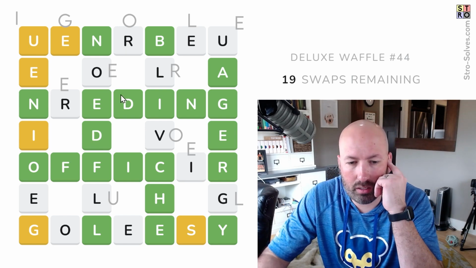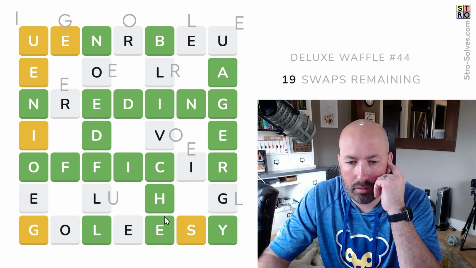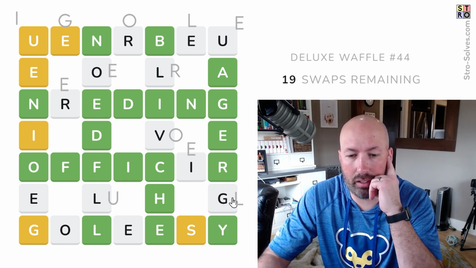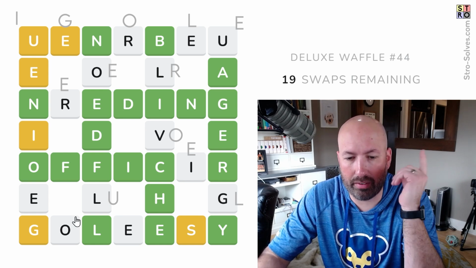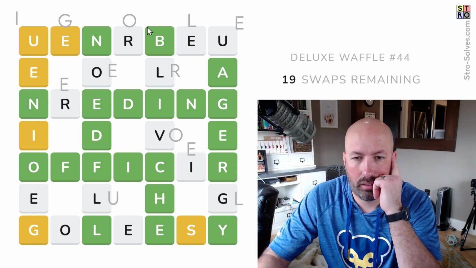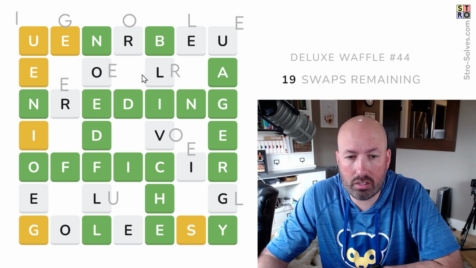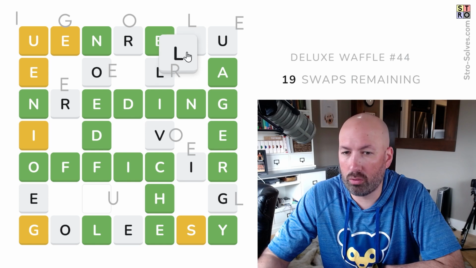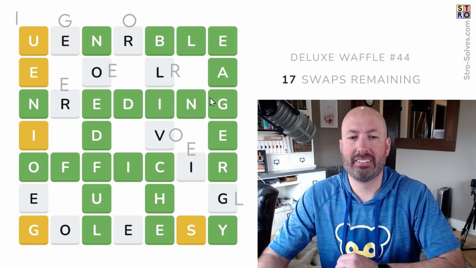Because that uses, let's see, we've got needful, officer, needing. Now we are using an L here, so that's one of the L's. So we have another L we could put up there, and we have an extra O that we haven't used yet. I think that works. So this needs to be a U down here. This needs to be an L, this needs to be an E. We can swap those 3, I hope. Yep, that's what it's going to be.